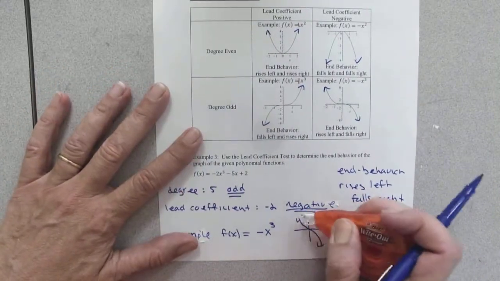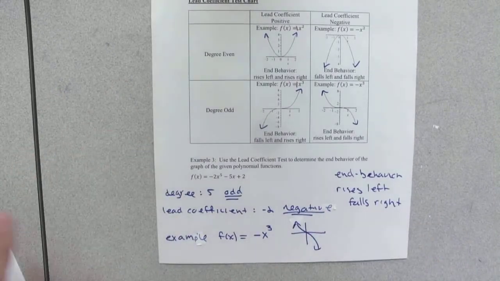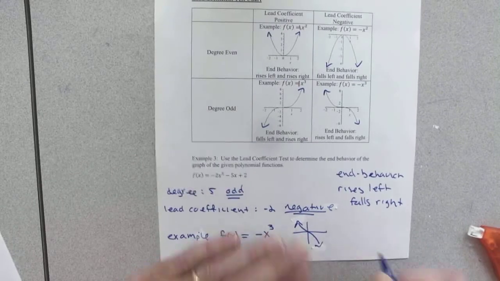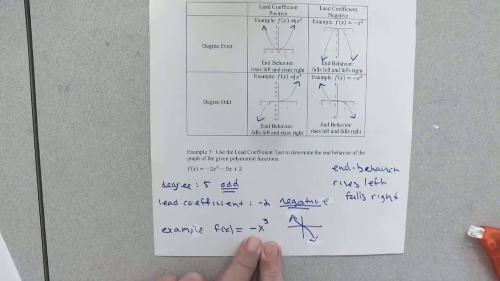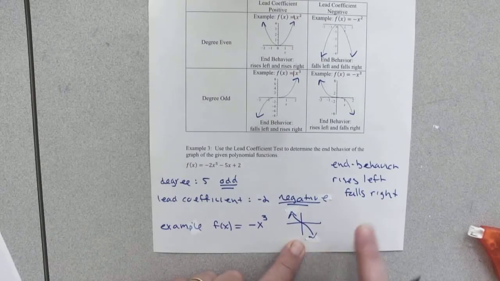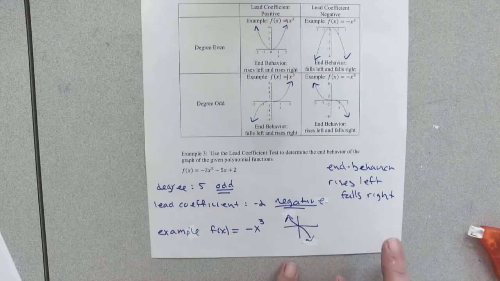And really, this is all my thought process. Come test time, if it's a regular paper and pencil test, you're really just thinking all that because you can visualize this. I think, okay, here's a little example that I can think of, then I can see this in my mind, which then tells me rises left, falls right. And we'll end this video and pick up with more end behavior on the next one.